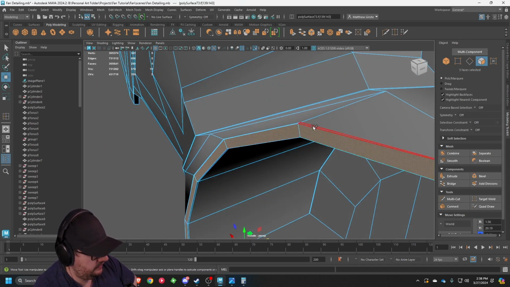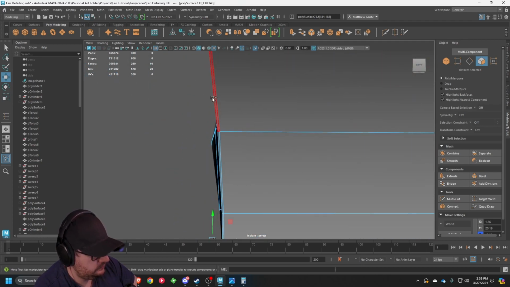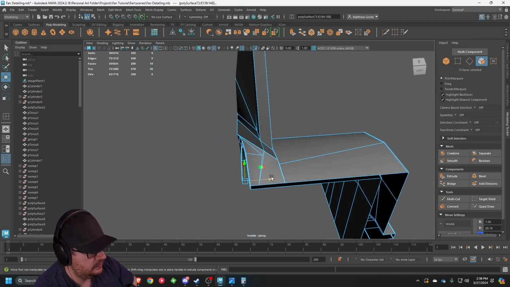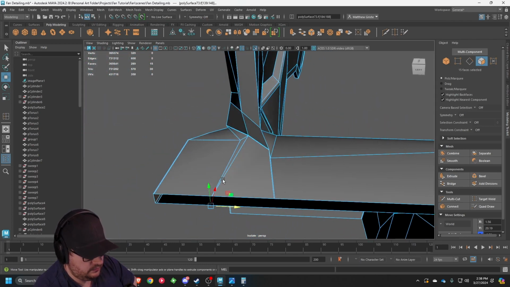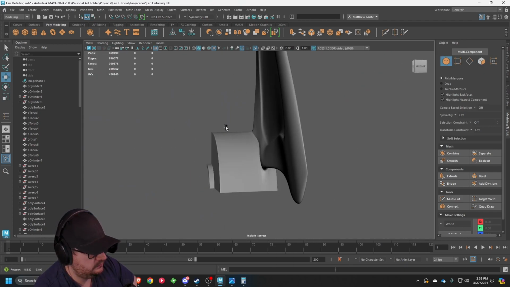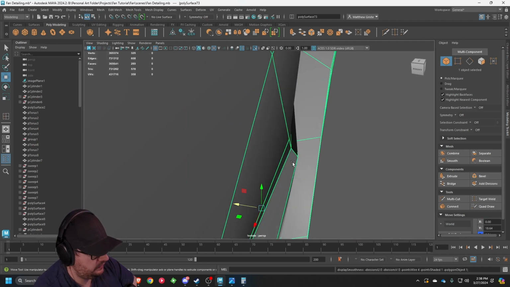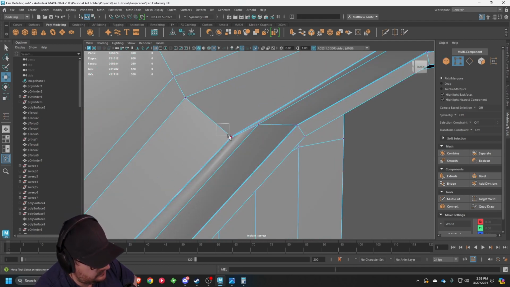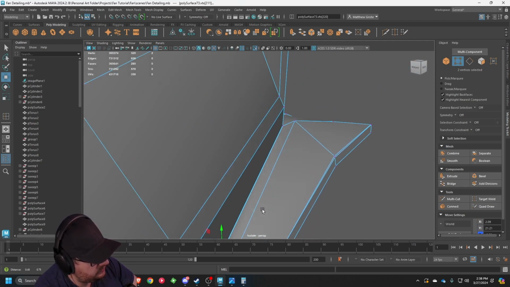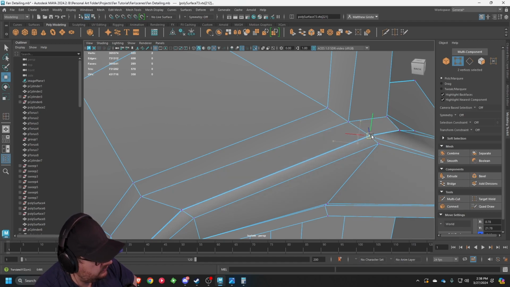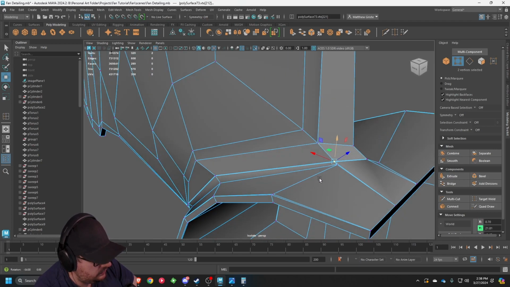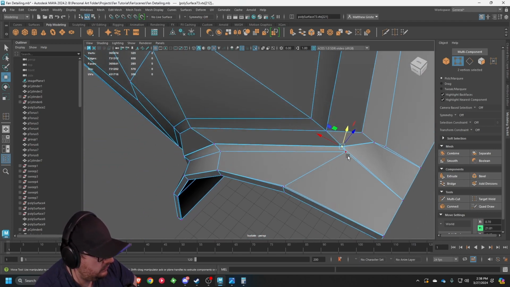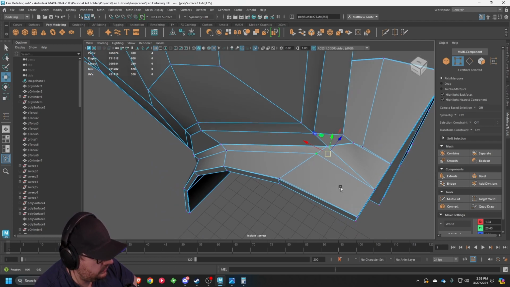And I'm just really not a fan of the way the back looks. So we're going to extend that out a bit. Gives us a little bit better of a look. It's just slightly pinching, and I don't want it to be pinching. So we're going to just adjust this as best we can. Clean that up. Try to straighten up some of this geometry a bit. This can actually go right here.